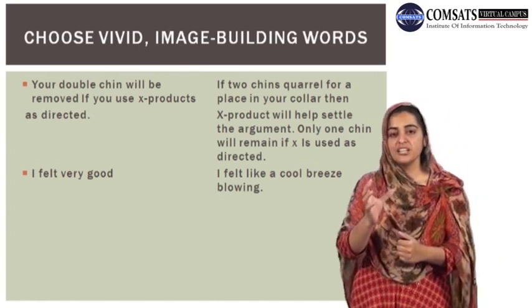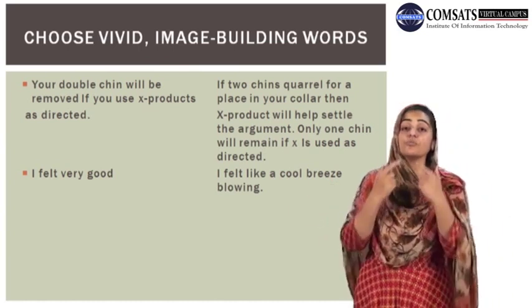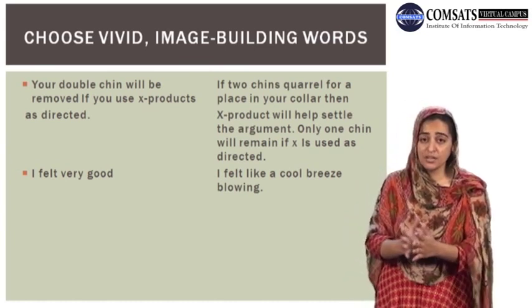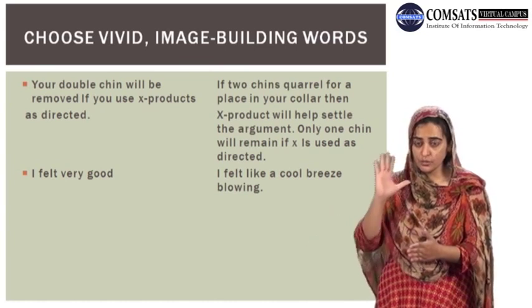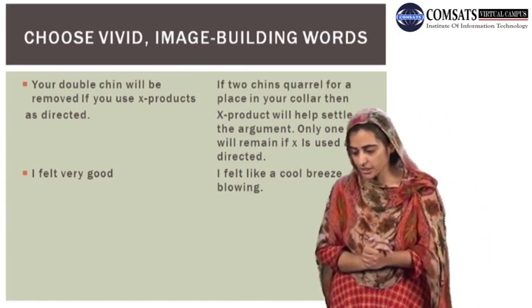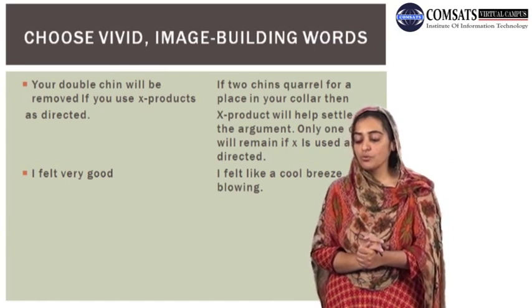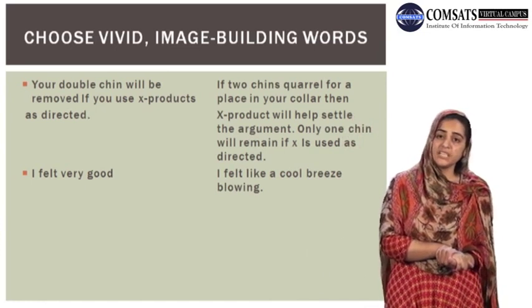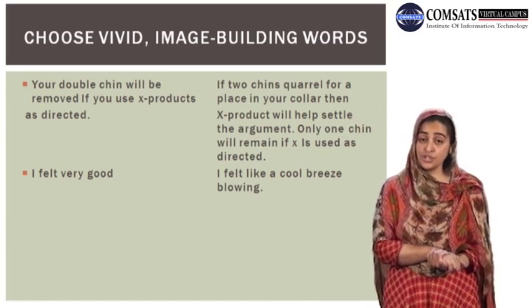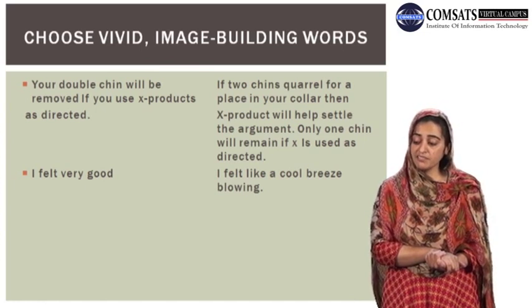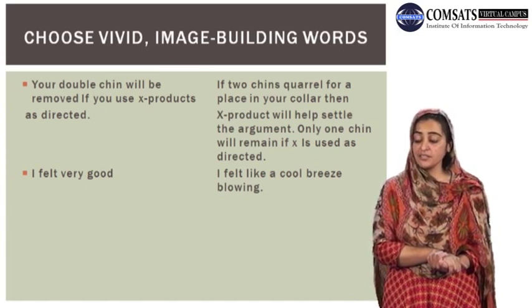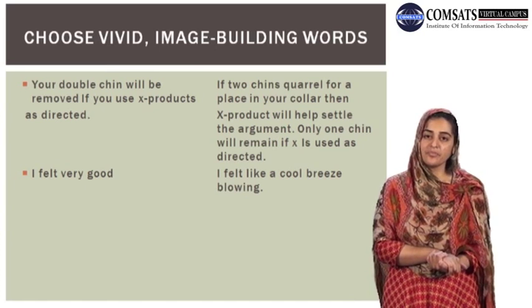There is a product to remove this double chin, and one report is advertising this product with these sentences, and the other report with other sentences. Listen to me. Your double chin will be removed if you use X product as directed. And the other report says, if two chins quarrel for a place in your collar, then X product will help settle the argument. Only one chin will remain if X is used as directed.